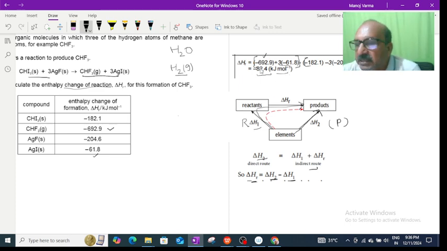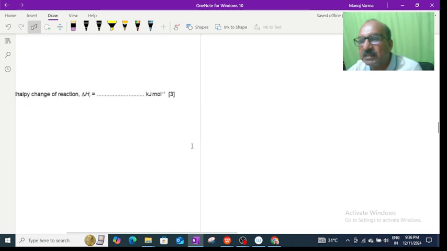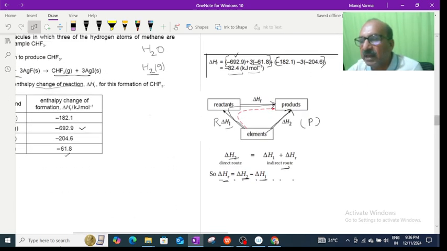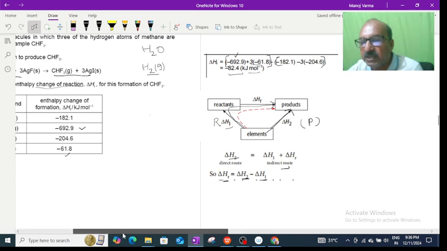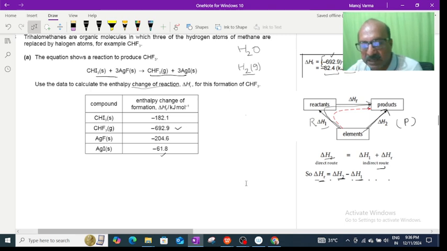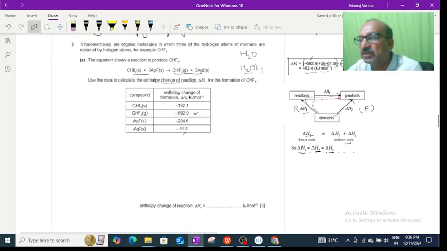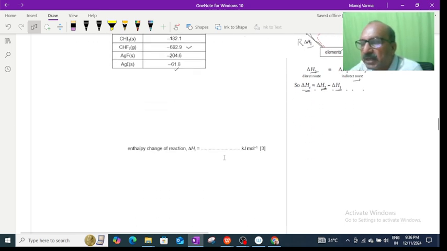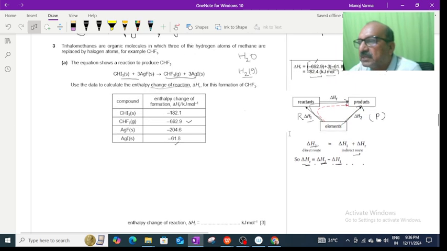So that's the answer to this question. So I think you very well understood how to do that. So the method that we adopt is that we have to actually go find out the total enthalpy change of the products, right, and then subtract the enthalpy change of the reactants, and then we are able to solve that question. So I think you understood this very well. Okay, so this was the answer, 3 marks, and for all the steps.